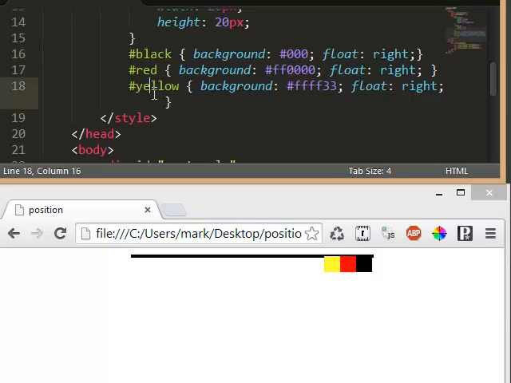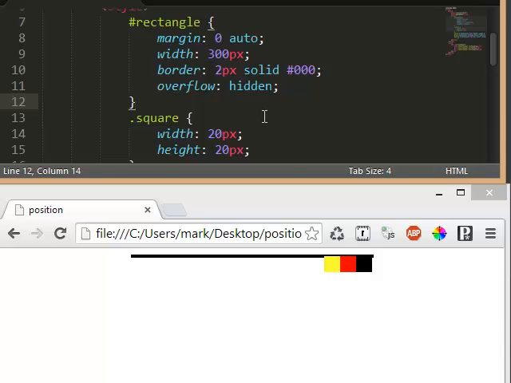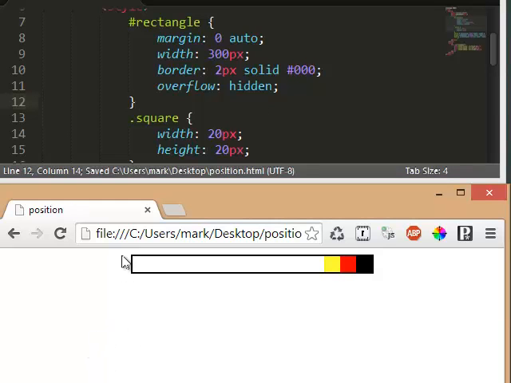So let's talk about overflow hidden. If we put overflow hidden on this rectangle, it'll pop this back into the height of what it currently has, which would be like one square's worth of height. Okay, so we put overflow hidden on the rectangle, and now it takes up space again. These elements take up space, so this takes up the amount of space that these take up.